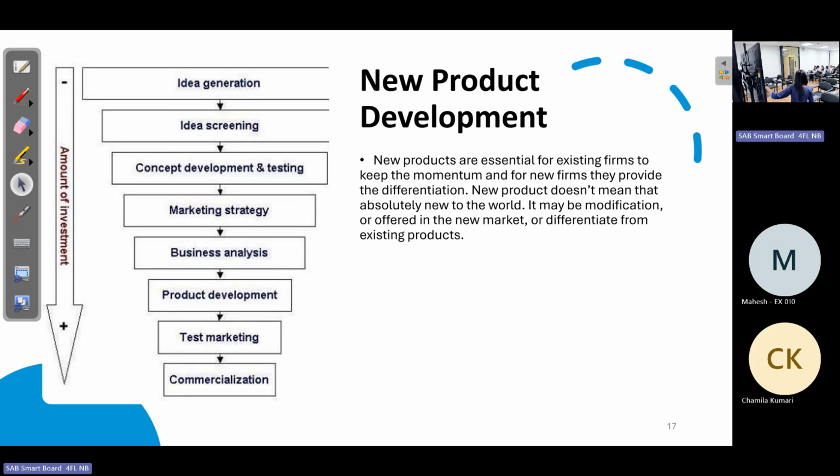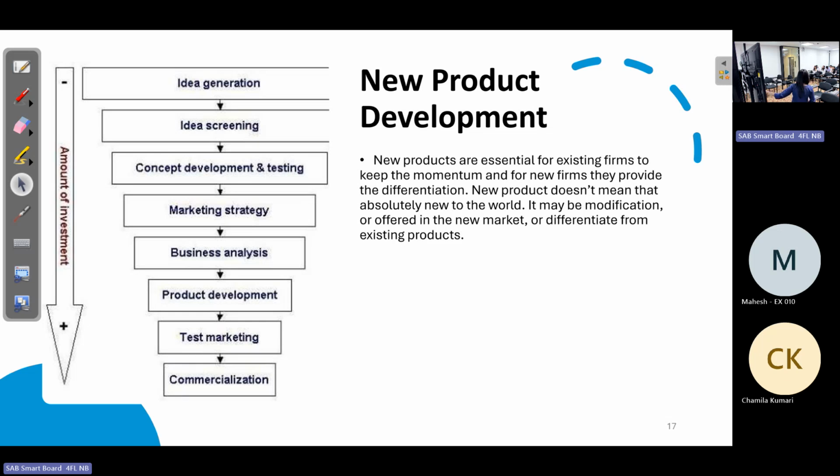Then we will be developing the physical product. Right? Then we will be doing a test run. Have you ever participated in those kinds of tests? When making a product, the market will normally do a pilot test. They will select a few customers in the market and introduce that product to them. If it is a food or something, they will give it to them to taste and give their feedback, right? That is what we call test marketing.